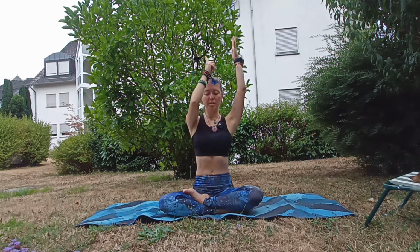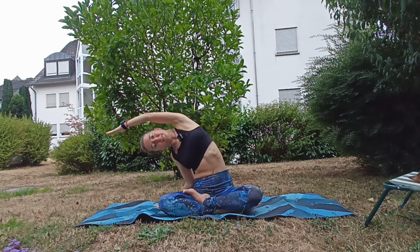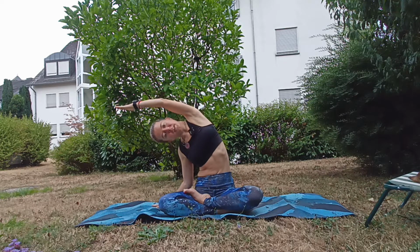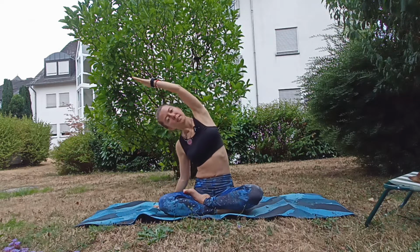Lift the other arm up. Watch out that your shoulder is down. Stretch, center yourself, and let's go to the other side. Exhale and inhale. Exhale. Inhale. Here again we try to send the opposite side of the rib cage up. As we reach overhead, you can keep the arm straight or almost straight.